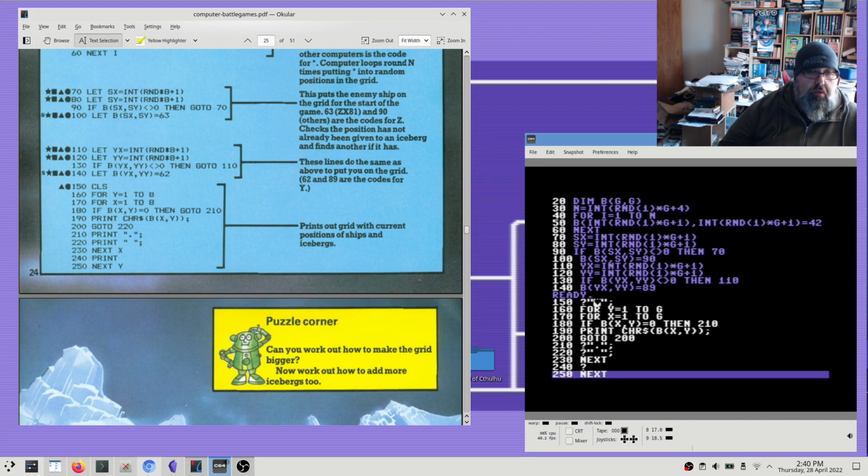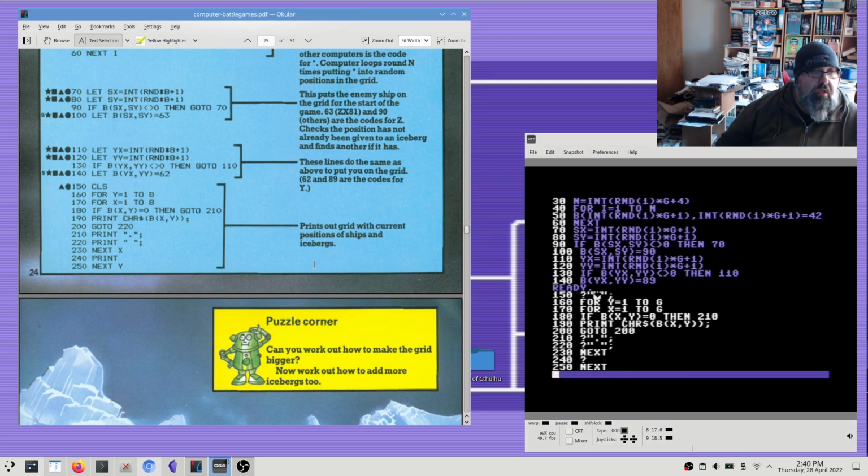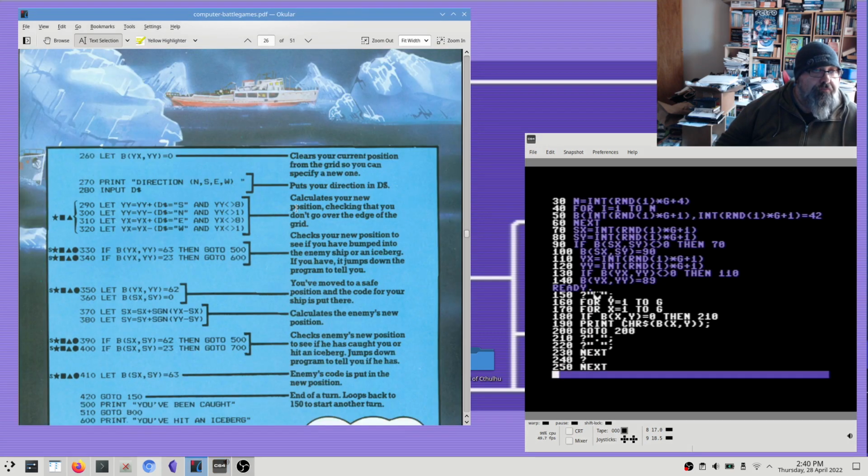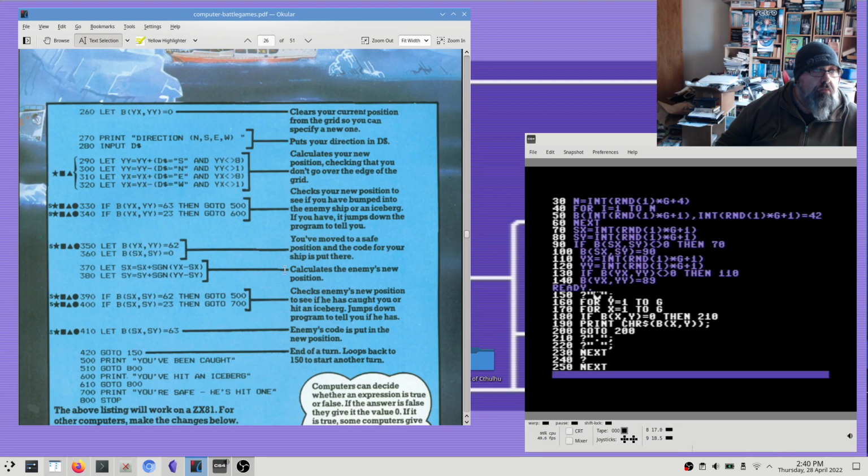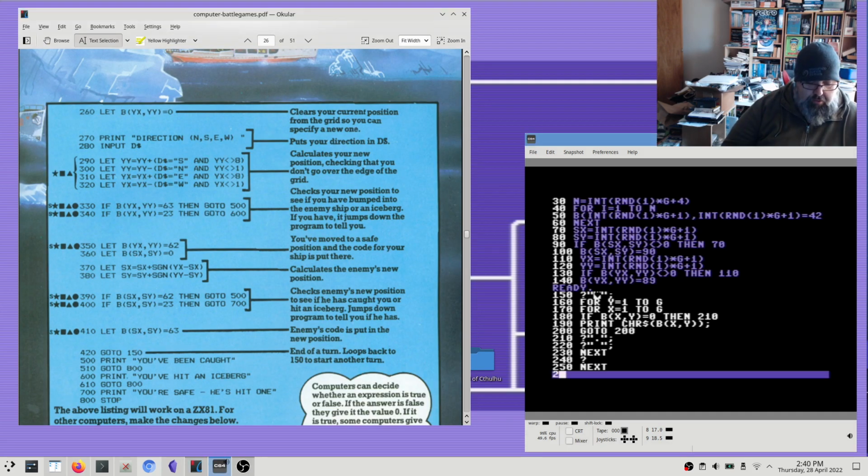And we've done that line. So 260 b yx yy equals 0. This clears your current position from the grid so you can specify a new one. Yeah? Cool.